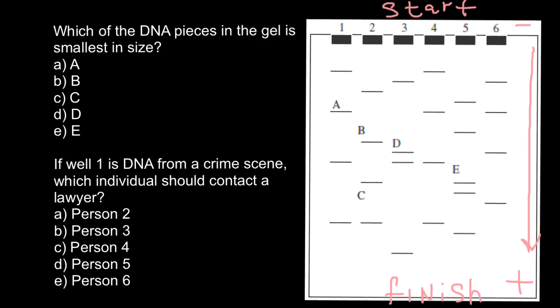As you now understand, the fragment that is smallest would travel faster and longer distance in the same amount of time compared with other fragments that are larger. If we compare fragments A, B, D, and E, we can see that fragment E traveled the larger distance compared with the rest of the fragments. This also means that this fragment would be smallest, so the correct answer would be E.